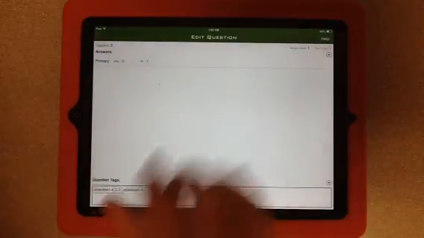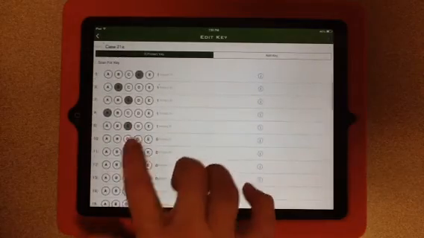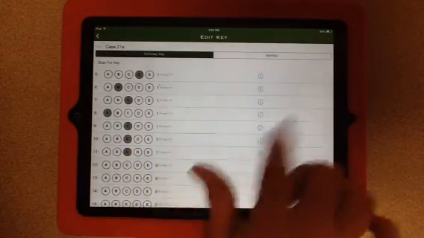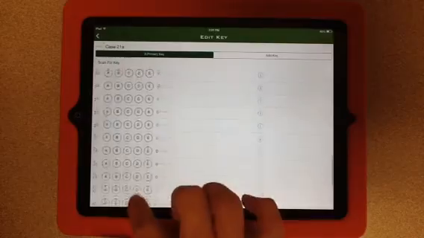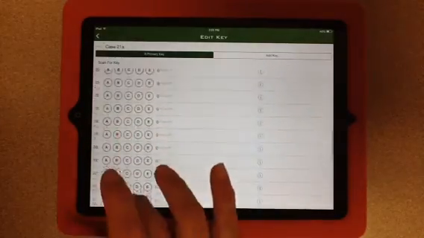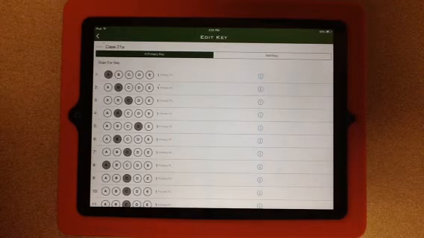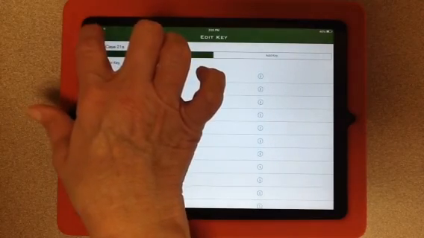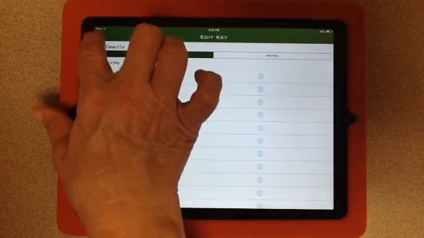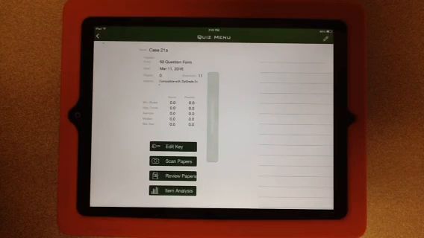So we go back, we complete all of them, and your key will be created. So you can go all the way down. Now, if you only have 30 questions on your case 21, you're obviously going to stop at 30. You don't have to fill up all 50. It's only going to mark the ones that you create your key for. All right, so that's how you're going to create your quiz and the answer key for it. All right, so your key is done and you're ready to go.